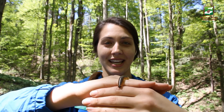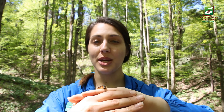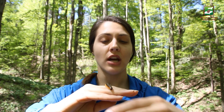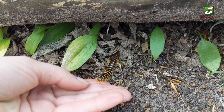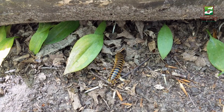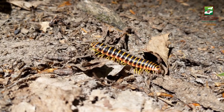Now some of you might be getting the heebie-jeebies watching this millipede crawl along my hand, but unlike centipedes, millipedes won't bite or sting you, and any of those species that produce toxins are generally harmless to humans. Just try to resist the temptation to eat one! If you're going to be handling millipedes, make sure that you return it to the spot that you found it — they can be rather particular about the soils that they are in — and make sure you wash your hands too. Or you can simply watch this fascinating creature crawl along the forest floor.